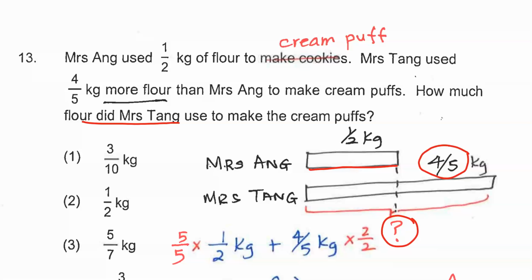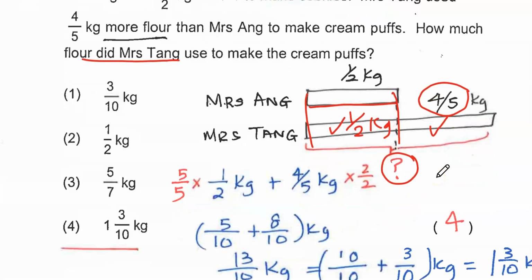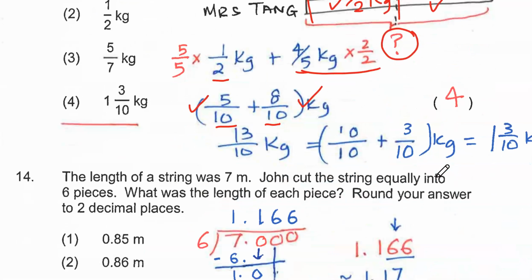All you have to do, take a look at the magic line down. Down here, this is half kilogram too. So we have half kilogram over here, you add on to 4 over 5 kilogram. Then we have two different denominators. Change them to 10. This side we will get 5 over 10, and the other side we will get 8 over 10. When we add them up together, it will be 13 over 10. Convert it back to a mixed number. We get the answer 1 3 over 10.